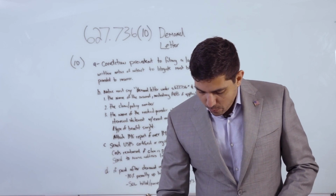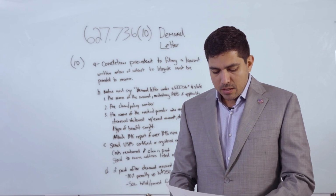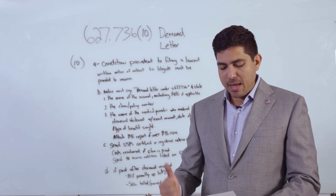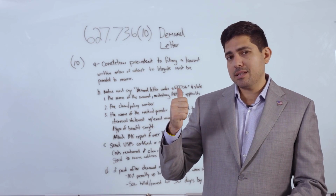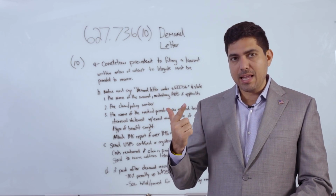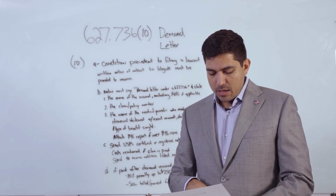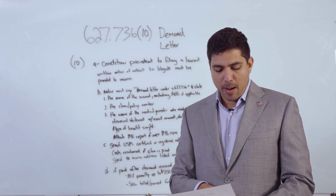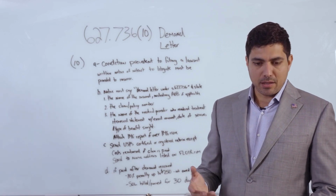Now, there's one other thing I want to talk about here, okay? And it is, for purposes of this section, payment or the insurer's agreement to pay shall be treated as being made on the date a draft or valid instrument is made. So that's the date of a check, the issue date on a check when it was printed, or the insurer's written statement that they're going to pay. So, hey, I'm going to pay you. The check takes some time, but we're going to pay you. Or the insurance company's written statement of agreement is placed in the mail in a properly addressed post-paid envelope. Or if there's no date on the stamp, the date of delivery.